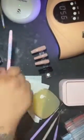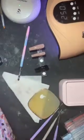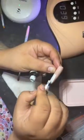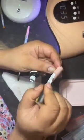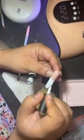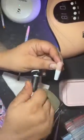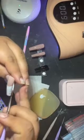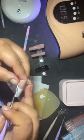And then I decided to use two different ones. So I went ahead and put that in to cure while I worked on the other one. For this one, I went ahead and tried the lazy method. I cannot remember the girl's Instagram that I saw this on, but she said basically just paint it all the way down. I think I went way too high with this one. And then you just pull your sides in and shape up your middle part how you like it. I went way too far up with this one, and I noticed it after everything was done. So I did have to go in and add more to other ones.